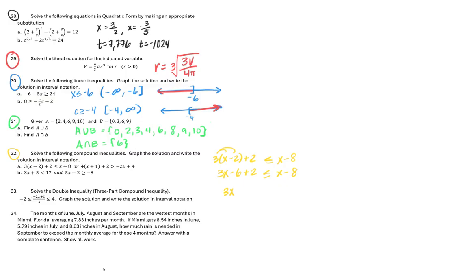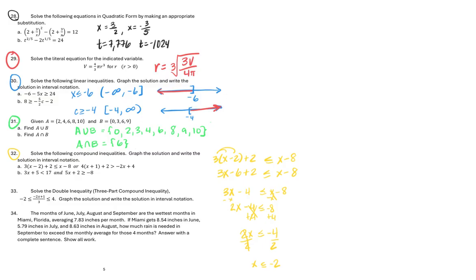And we're going to have minus 4 less than x minus 8. Then let's move the x over on this side over to here. So we're going to have 2x, I'm going to minus the x, minus 4 less than negative 8. Then I'm going to add the 4 here, and I'm going to have 2x less than negative 4, and then I'm going to divide by 2. And so I'll have x is less than negative 2.